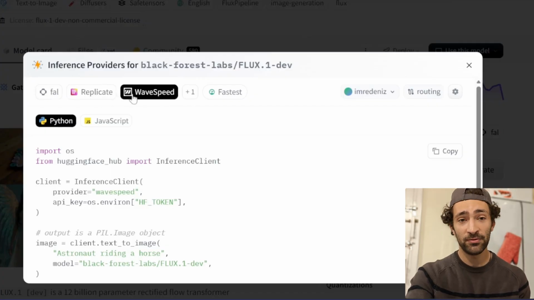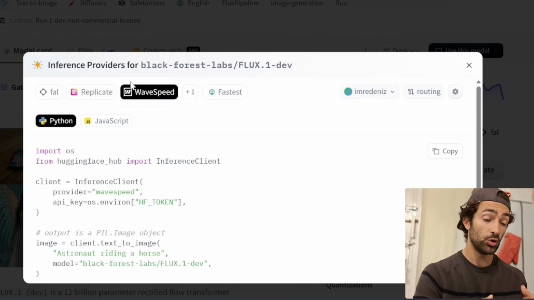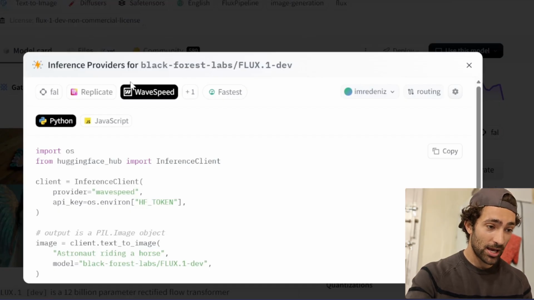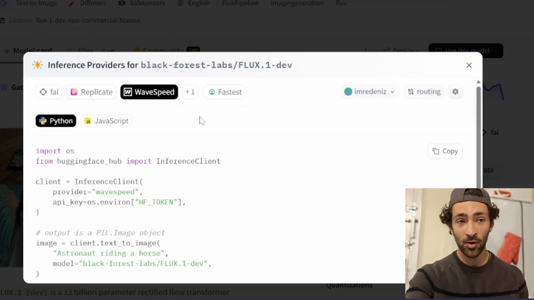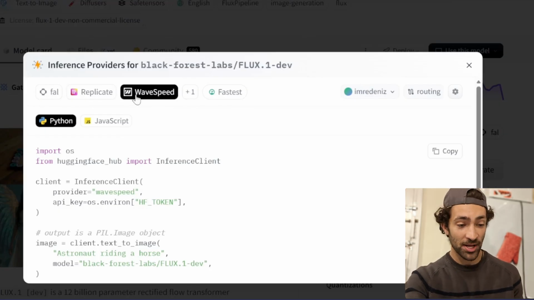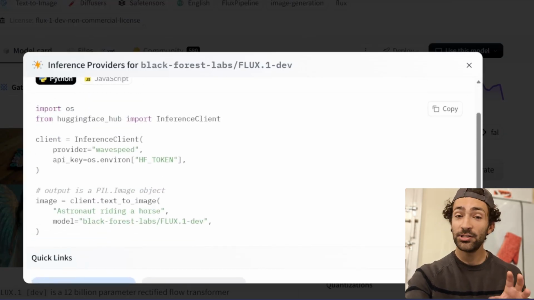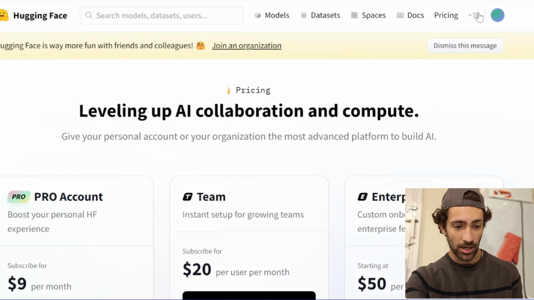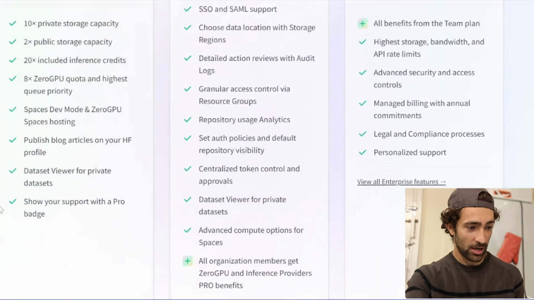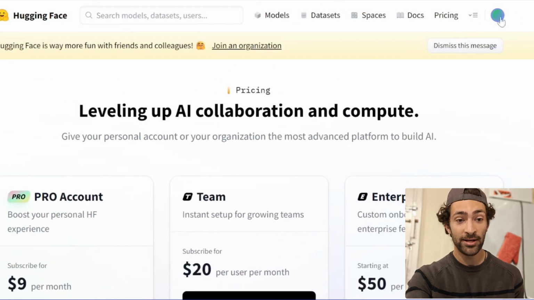Now, normally, well, I say normally, it seems here we have different, what they call inference providers. And what this basically means is it's using a third-party provider to use this model. So for this example, I found that Hugging Face doesn't actually have one, but I can do it via Replicate, Wavespeed, or FAL. And I chose Wavespeed just randomly. And firstly, you can definitely do it via Hugging Face. However, the pricing actually seems to be not very high for inference models.